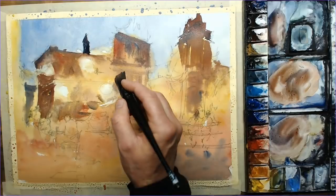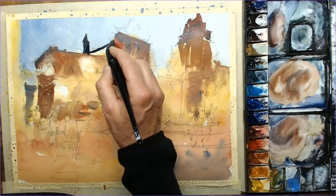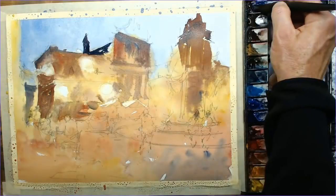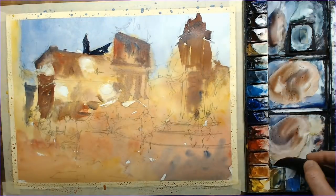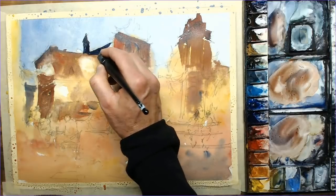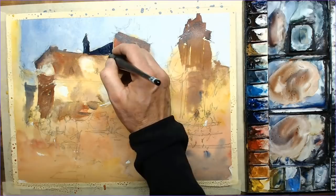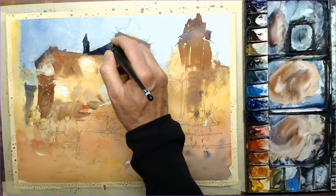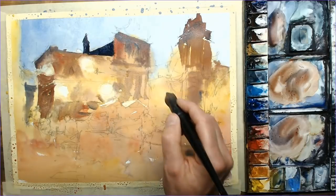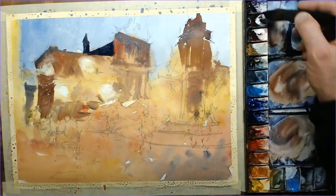Of course, the light being against the buildings, it's going to give me a fairly hard edge to the rooftop. There's no light hitting the tops of the roofs as we would have in a daytime scene. The light is coming from below, so I don't want any lighter edge across the top of the flat roof. There's the side of the church.